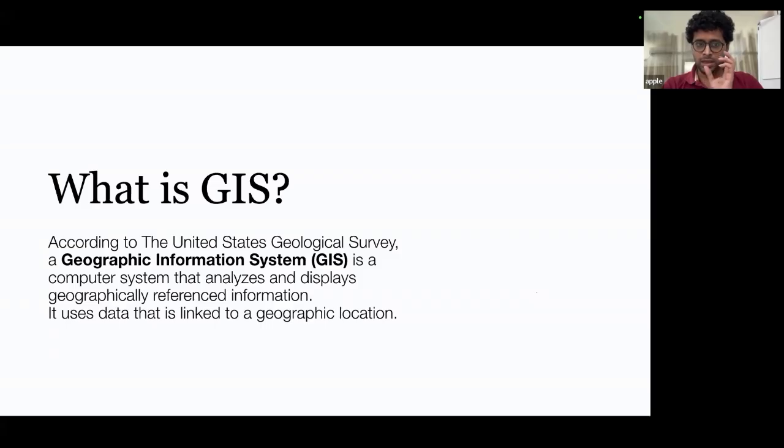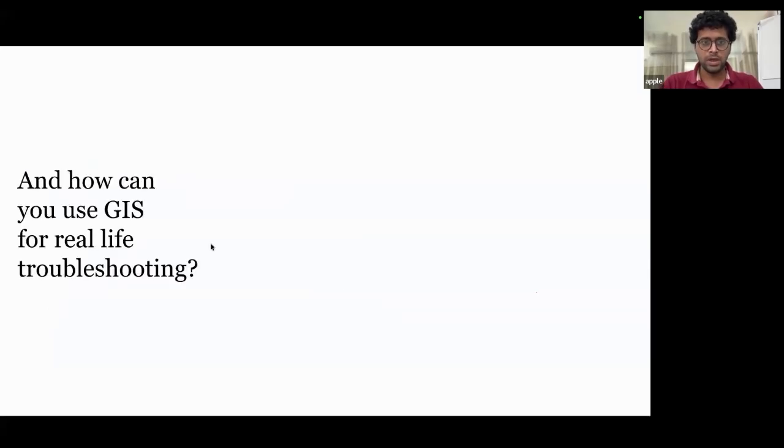It needs a special type of data which is called geographically referenced information. That can be a latitude, longitude. That's the kind of data that GIS is looking for. It uses that data to link to a geographic location. So that, in a nutshell, is what GIS is. Just very fancy terms, nothing to get fazed about.